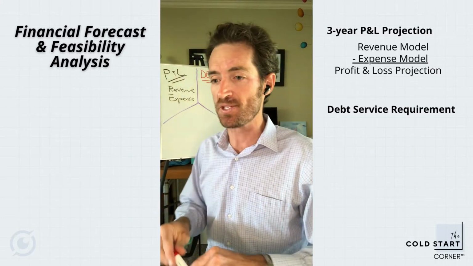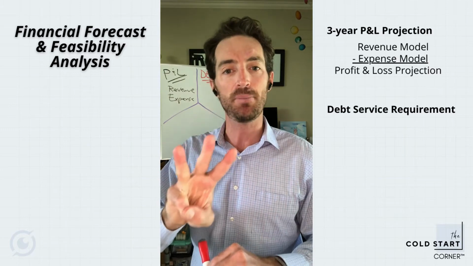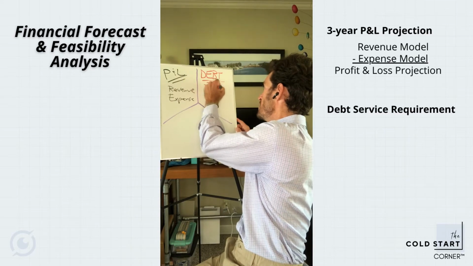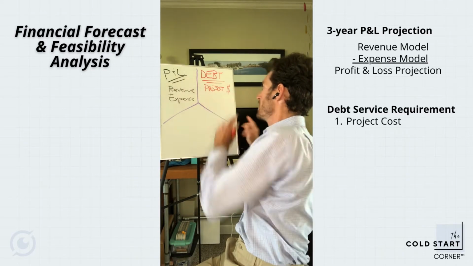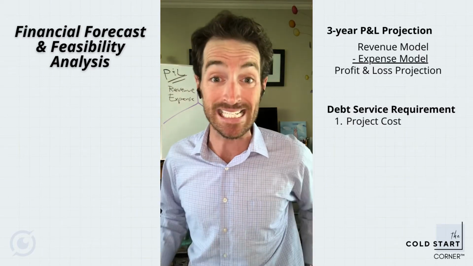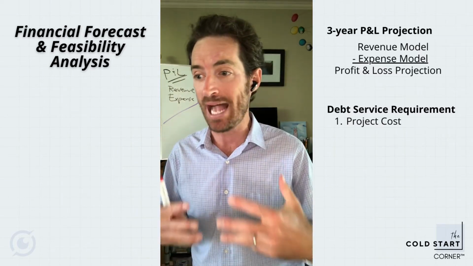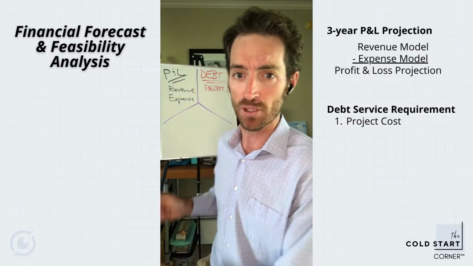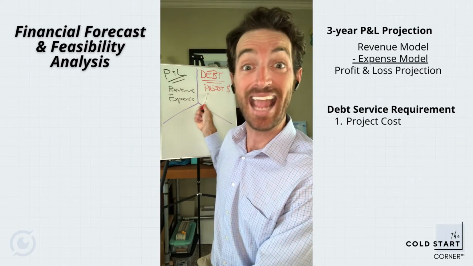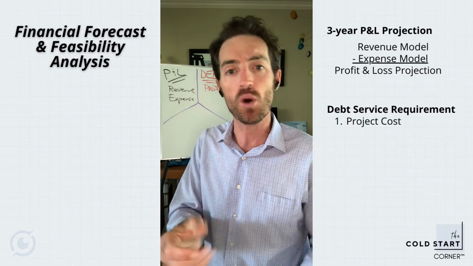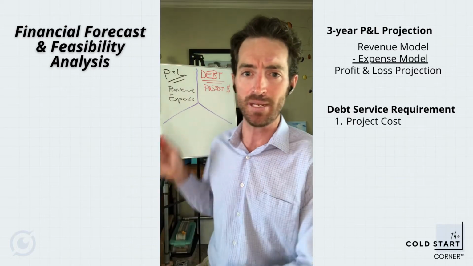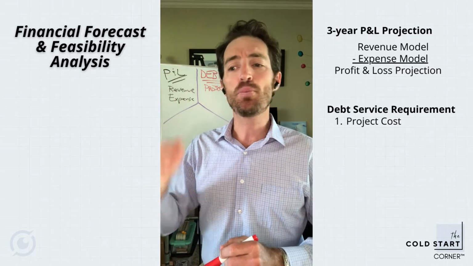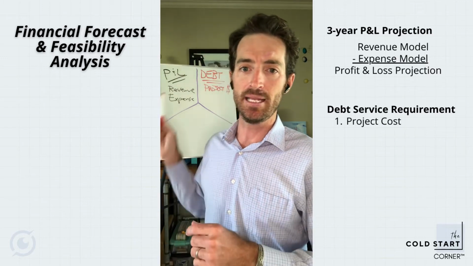But for illustration purposes, think of your debt service requirement as being composed of 3 primary components. So the first of these is going to be your project cost. Now, you'll recall in a past episode, we explored this in great detail in calculating your total capital investment, additionally, any other transaction costs and additional working capital. So think of this as being exactly, hey, how much money are we going to the bank for? Or if you're purchasing a practice and doing an owner financing arrangement, exactly how much are we going to be securing in the loan?